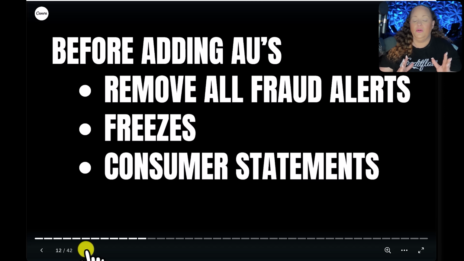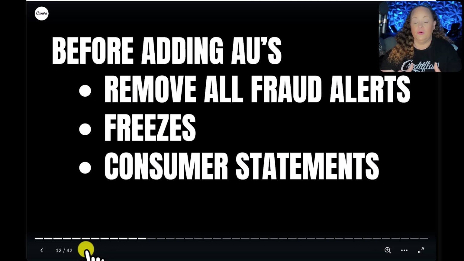Okay, that's important. You don't have to correct the personal information before you get authorized user trade lines, but you do have to correct the fraud alerts. You don't understand, I've had so many people that did not follow the instructions and then tried to add trade lines, and guess what? They don't post, because there's a fraud alert and it says don't extend credit until you call this phone number. So it will stop trade lines from actually posting on your credit report. So that's why it's a must. When I look at your profile and you have fraud alerts on there, it's like, okay, well, that's probably why it didn't post, because nothing can post right now.